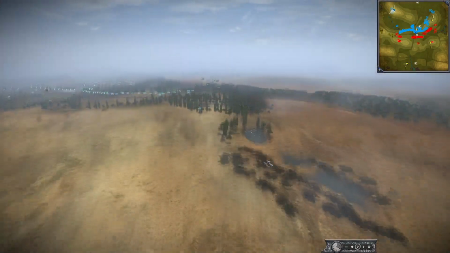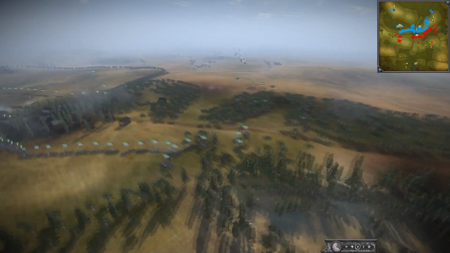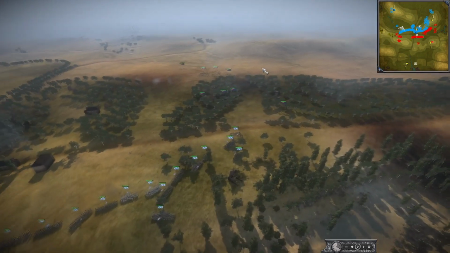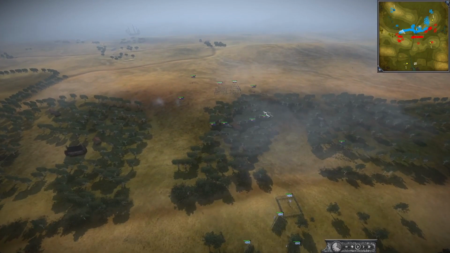I'm not sure if they're hoping that Sardinia would push up right here and they have artillery that could just shoot from far away, making life miserable for Dumont. Now, they are pushing on the flank here, and you gotta know that Sardinia has an army right here.